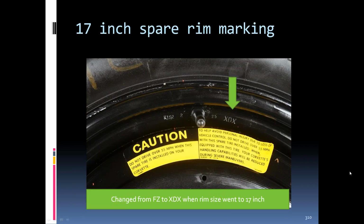When they went to the 17-inch rims, the markings on the Space Saver spare went to an XDX, and I'm sure the judging manual still says they're an FZ for the 16-inch. They probably need to update that. You can see this particular one is made in '92, February, 25th day. You can see the caution label is by the valve stem on this one.